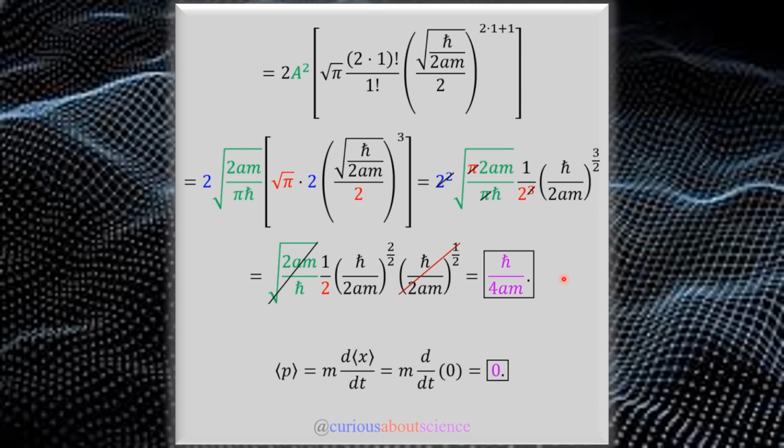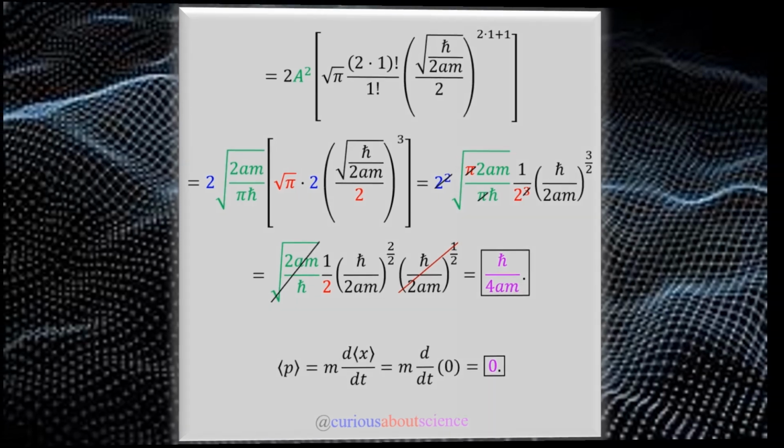Now, going on to the momentum, let's use Ehrenfest's theorem, where we know that we can take the time derivative of the x expectation value. And clearly, the time derivative of 0 is 0, and we get the expectation of momentum. That is so much nicer than having to do an integral with an operator. How cool is that? Saves us so much time.